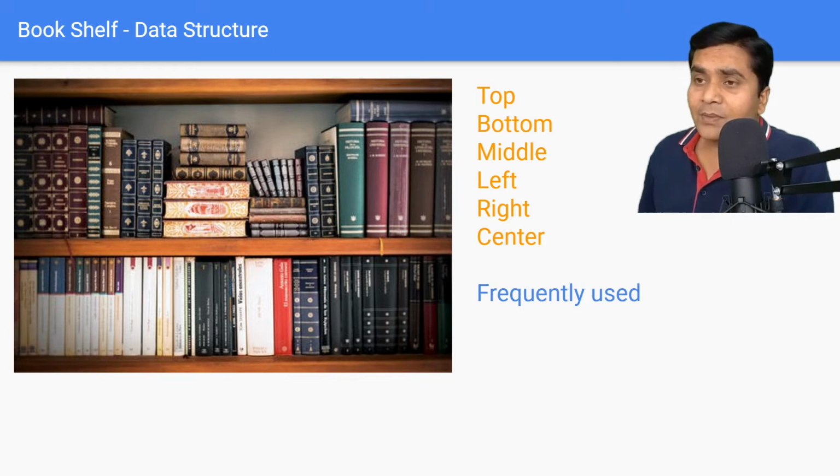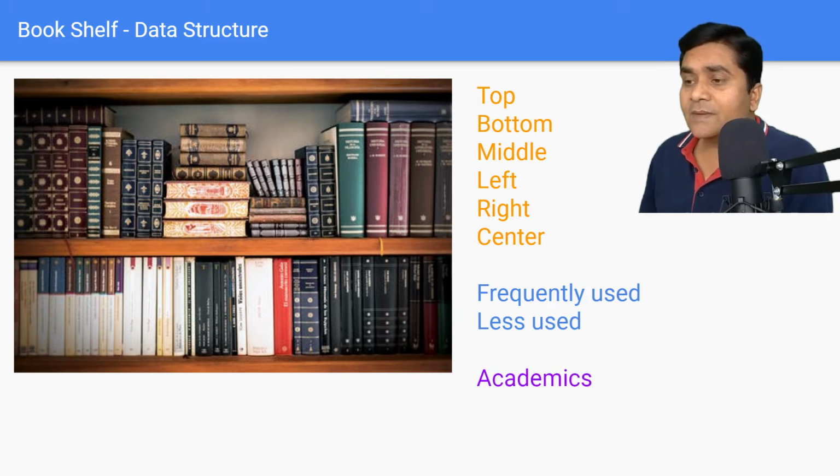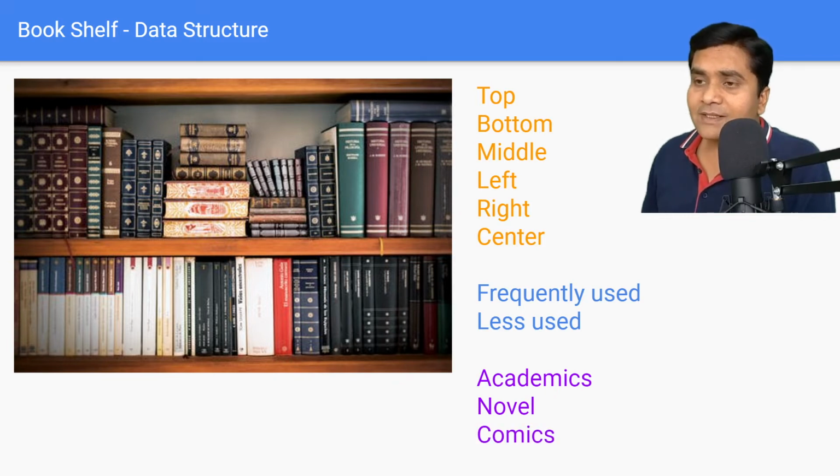Sometimes we arrange the books according to their frequency of access, so frequently used books, less used books. Sometimes we organize the books according to their categories, like academics, novels, comics, something like this. So there can be different arrangements of these books in your book shelf as per your requirement.